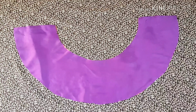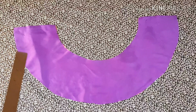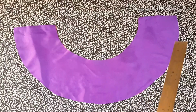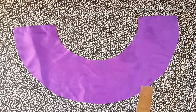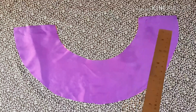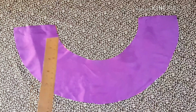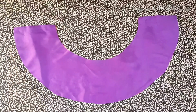So now onto the sewing part. The first thing I did was to place my lining on the right side of my fabric, and I'm going to stitch by 1/2 inch underneath this area all through to the center back area right here. And note, I'm not going to be stitching at this point right here. It's going to be left open, and this point also I won't stitch.